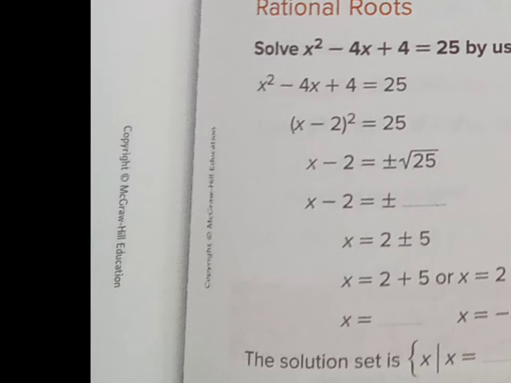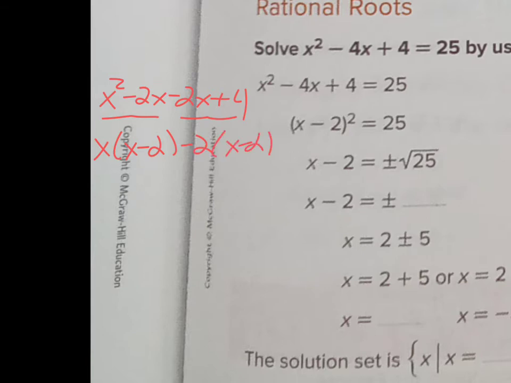Now, you could say, okay, so sweet. So we got x squared minus 2x plus 4. And then we group them. We take out an x minus 2. We group these. We take out a negative 2. We got an x minus 2. And we get down to x minus 2, x minus 2. And so now we can go straight to there.